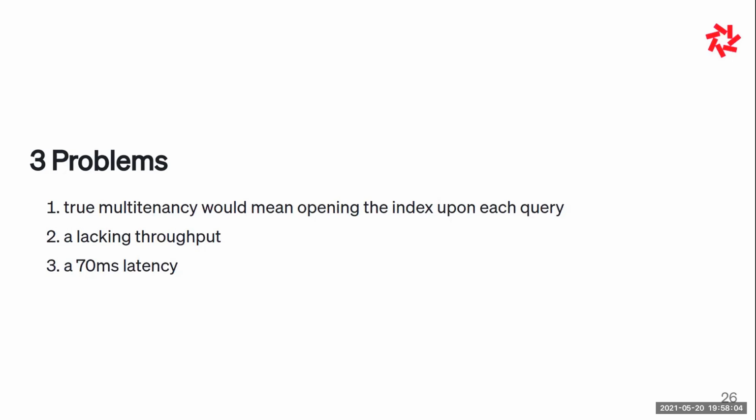Usually when you send a query to Elastic, it's an index that is already open, and it has a bunch of stuff in RAM already, and it knows stuff about the index. We have to consider that we know nothing. The throughput is very bad, and we need to read stuff, so it's gonna hurt us a lot. And then we will have to deal with 70 millisecond latency, and I will explain why this is a problem in a little bit more detail in a few slides.